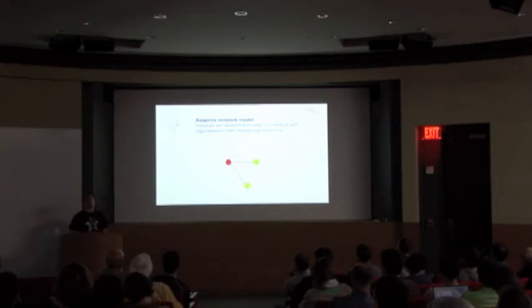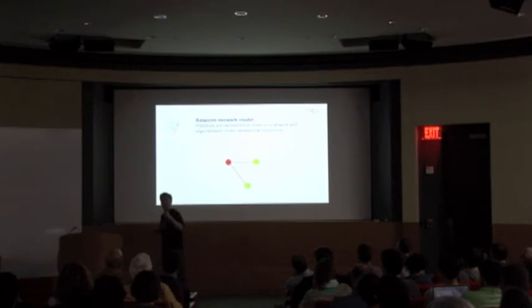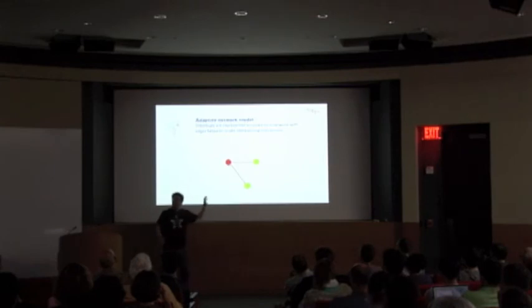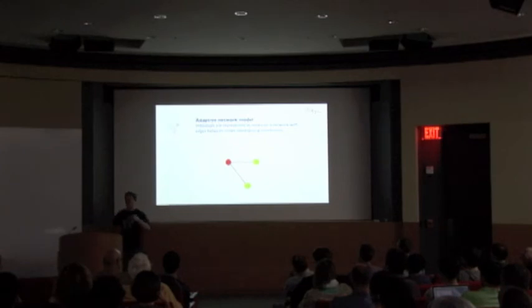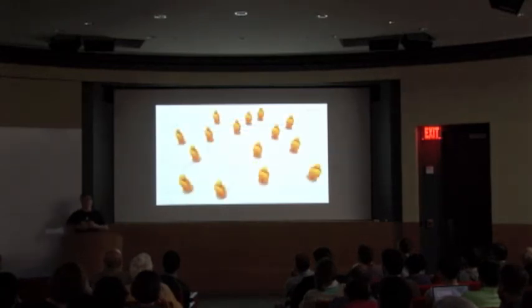But then later on, it interacts with two green individuals. Now, this is a slight synergistic effect. So if the probability of changing your opinion from interacting with one is Q, this has to be slightly greater than 2Q. That's all you need, mathematically, for this to work. And of course, I'm showing you a trivial example with three nodes. We simulate 10,000 nodes. So in this case, this individual thinks red is best, these individuals disagree, and they have a higher probability, but it's still probabilistic, of changing this individual's opinion. But of course, we simulate this over a very large number of agents in a network.